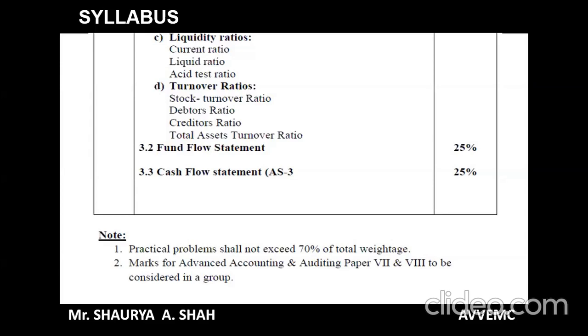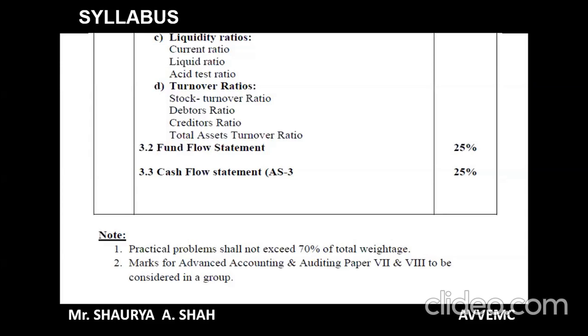Fine? Okay, the third practical chapter in your syllabus is your cash flow statement. Now, when I use the term fund, it includes the cash from every activity. When I say cash flow statement, it purely shows you the inflow and outflow of cash and cash equivalents, right? So according to this chapter, you need to prepare one cash flow statement showing you the inflow and outflow of your cash and your opening and closing balance of your cash, right? We'll be solving it again practically, and you have to prepare this statement according to Accounting Standard 3. You have studied various accounting standards during your previous years of study. So according to this particular standard, you need to prepare the format. The weightage is again 25%.